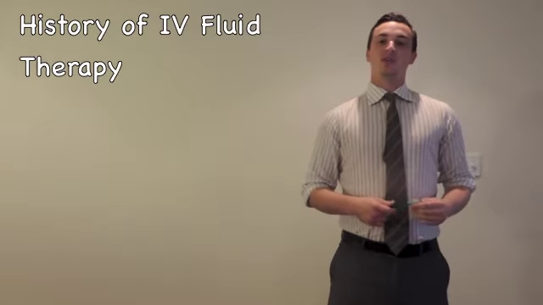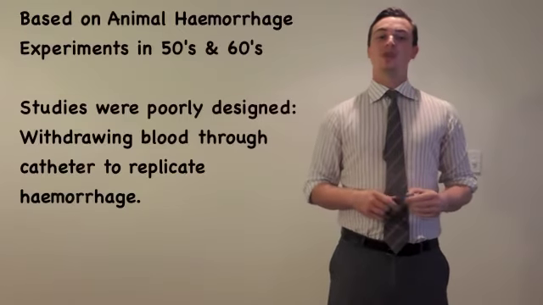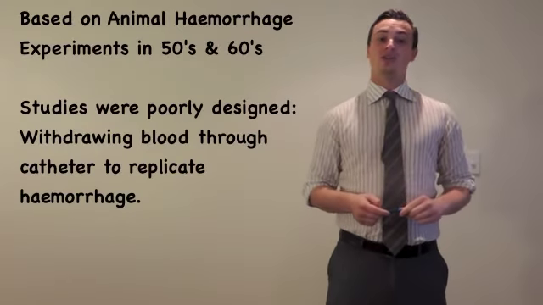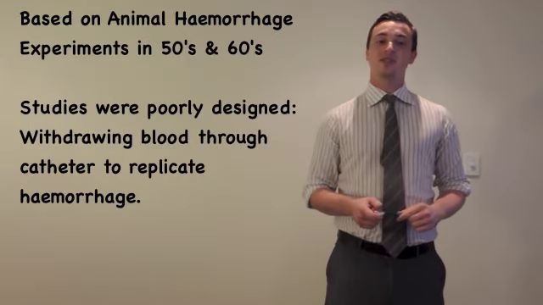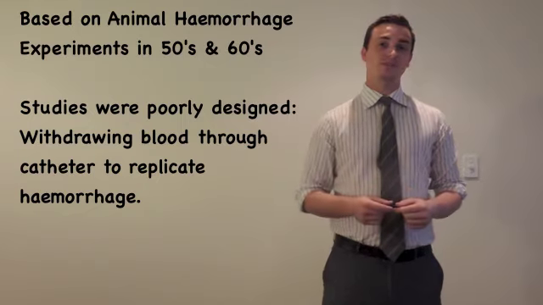Since IV fluid therapy is one of the most practiced procedures throughout the world and considered to be the standard of treatment for all hypertensive patients, one can only assume that it was based on quality scientific evidence. In fact, it's quite the opposite. IV fluid therapy is based on animal hemorrhage experiments conducted in the 1950s and 60s that were poorly designed, which prevented the true harm of IV fluid therapy from being revealed.